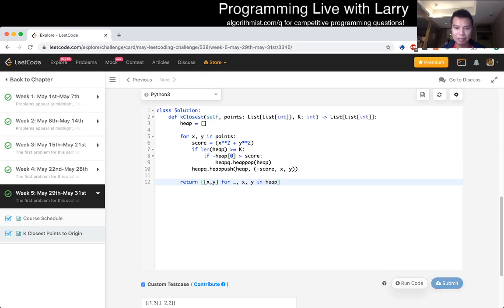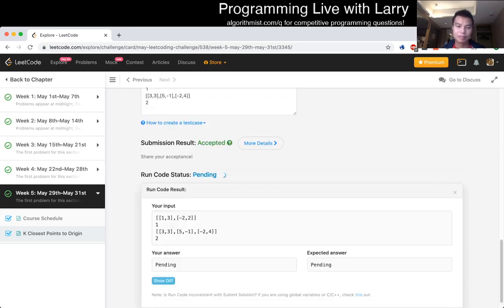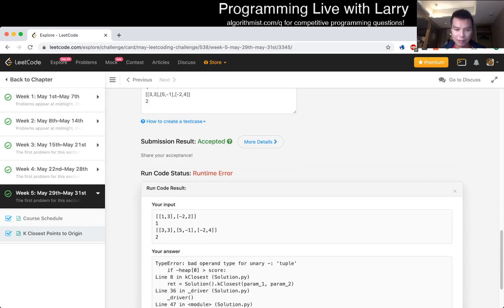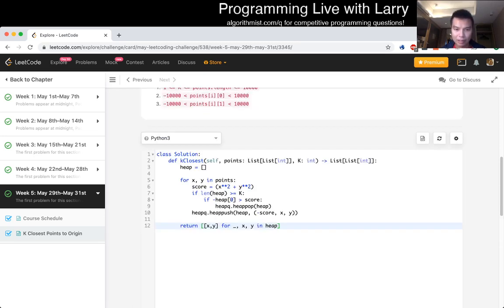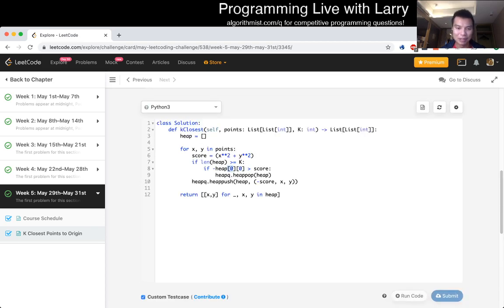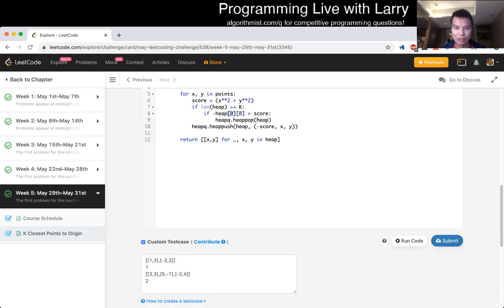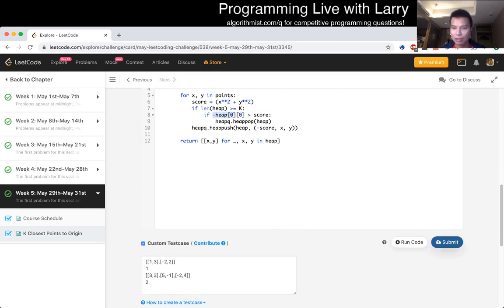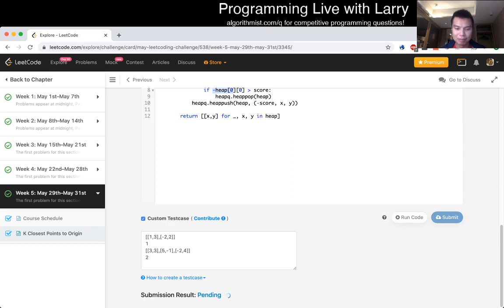Let's run it again now. Oops. Oh yeah, that's right. Sorry. This should be the 0, 0 because this is the first element that contains the score, and this is just for the top. Syntax is a little weird. I think I could rewrite that to abstract this to a variable so that it's clear for readability. But yeah, let's submit it again.